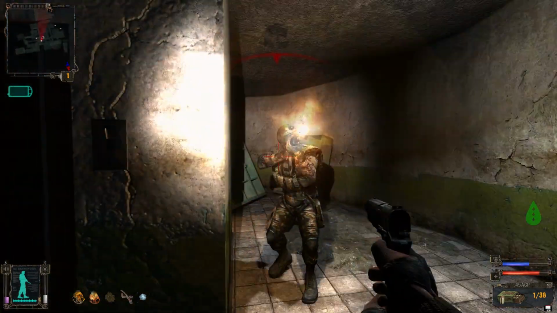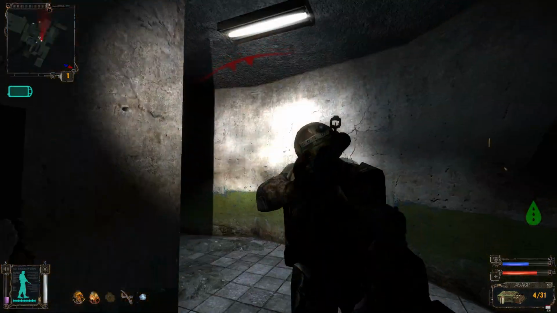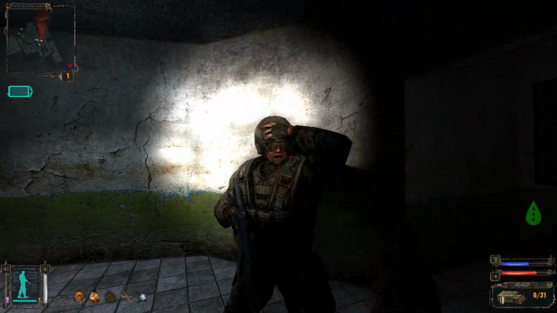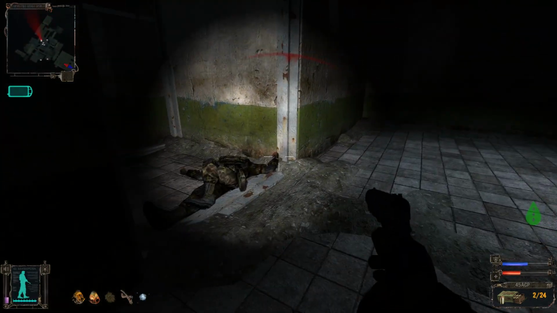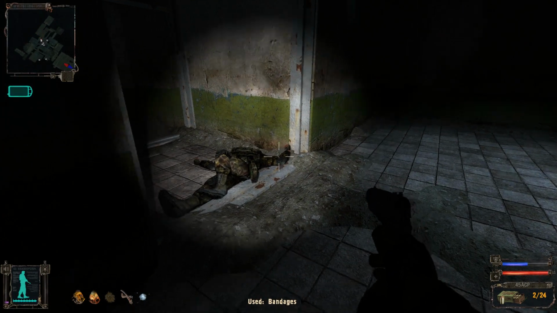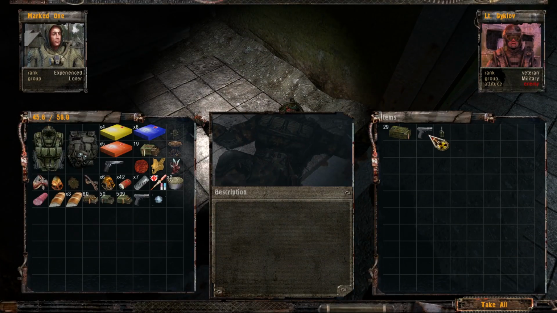I only have 2 bullets left. The disadvantage of this 45 certainly is that we only have 7 rounds in the mag. But this close, headshots are pretty easy. For him too, though, and that's what sucks. But we took him down. My health was really low. Trying to conserve med kits by just using bandages, which are more plentiful. I have 41 of those.